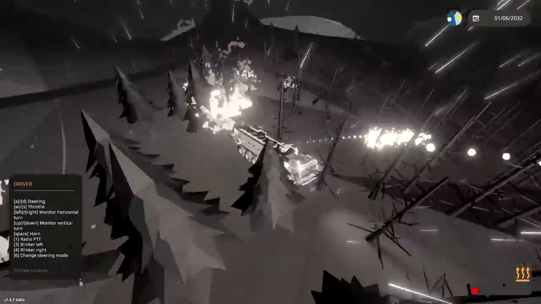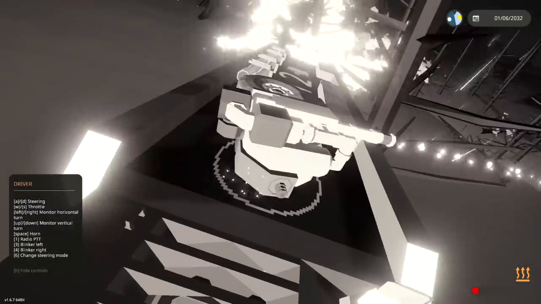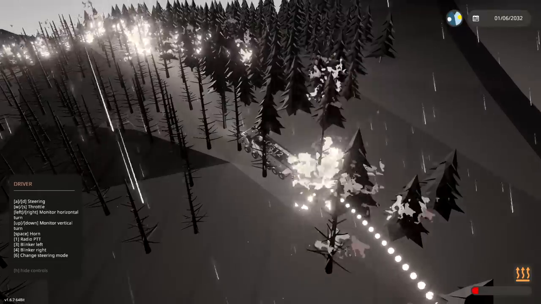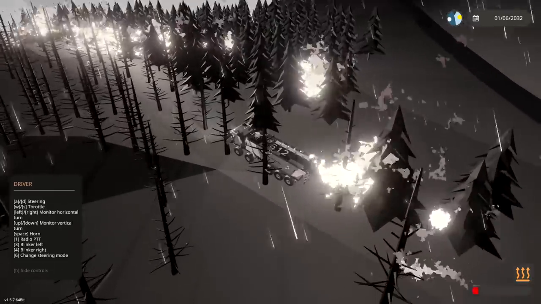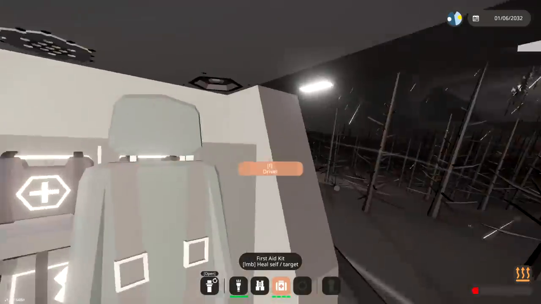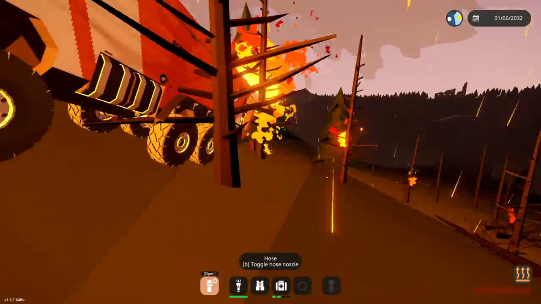We're in black and white because I'm almost dead. I'm legit almost dead already. All right, turn it around. Luckily, this thing itself hasn't actually caught on fire, but everything else has. Oh, okay, right. This first aid kit's on the inside. There we go. I'm not dead. Let's go.